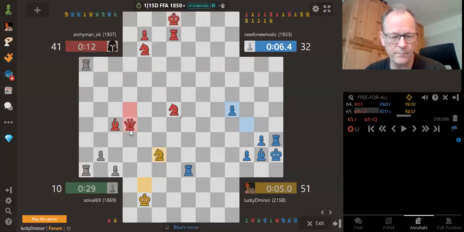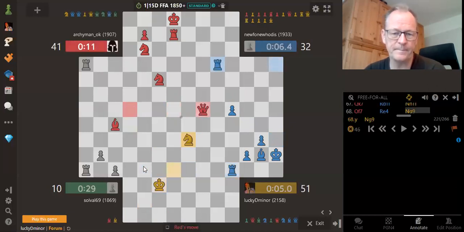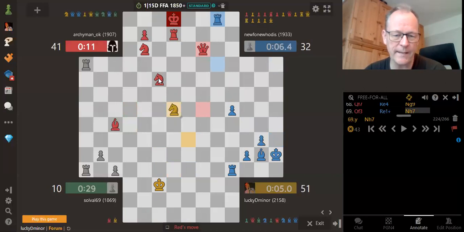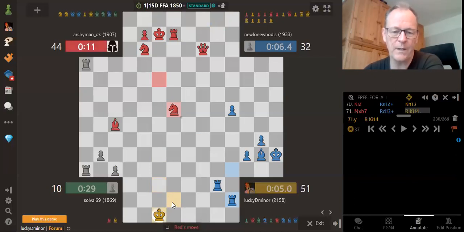I attack Blue, he promotes, I get checked. I attack the rook, he moves away. I attack the queen, she moves away. Red gets checked. I attack the knight, but it's protected. I get checked. Okay, I lose my knight. Get checked again, and I resign. I resign at this point.